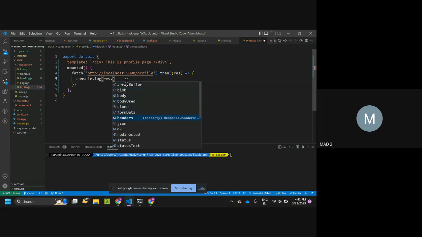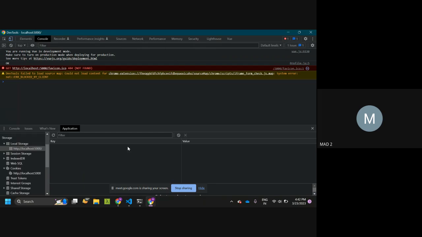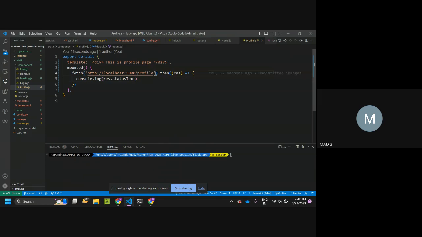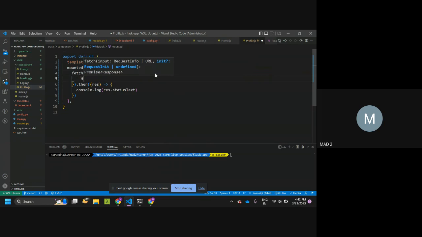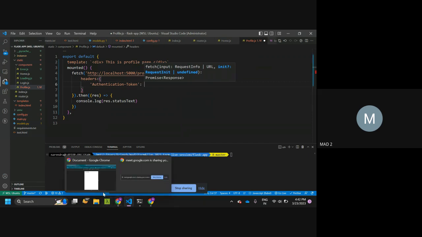Let me add this header of headers, Authentication-Token. I take the authentication token from here.